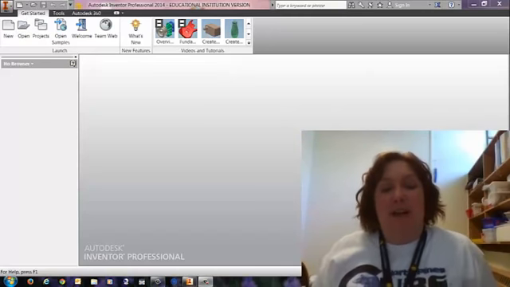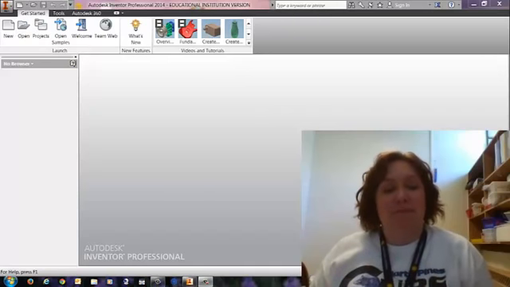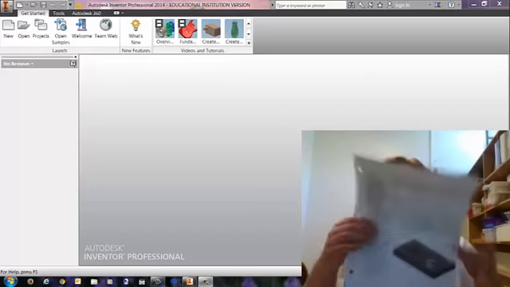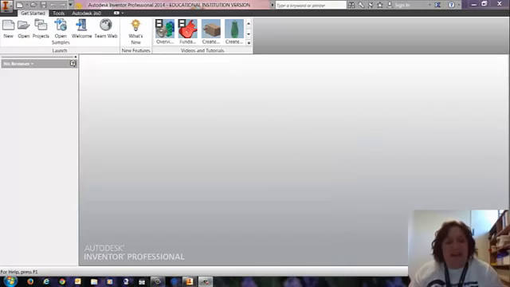Today I'm going to be talking about our pegboard toy and how we're going to make it with Autodesk Inventor 2014. So the very first thing you need to know is that you start the pegboard toy the same way we start most of our files. And in your directions, which I'm sure you all have, you will see that there's a step 1, step 2, and then you skip to steps 3, 4, and finally 5.